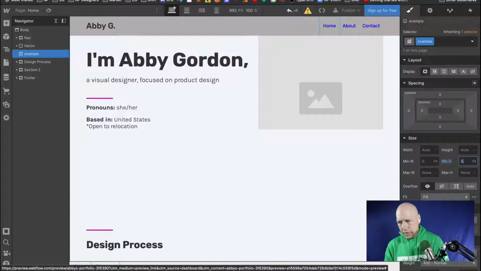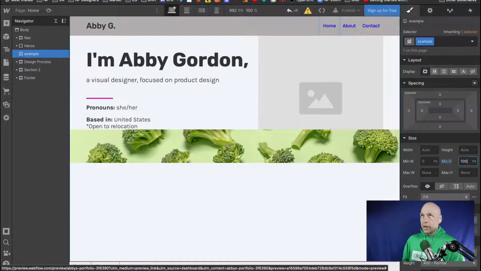So I'm gonna say 100. So that'll give us something back. Before, I don't think we actually had anything assigned to it, but I'm guessing that Webflow is like, hey, you assigned a value, now you don't have a value, but you gave me a value, so now you always and forever and ever will require a value. Stupid, but anyway, it seems like if I remove the value, it should just go right back to where it was. But that said, what we want to do now is add some content in here.